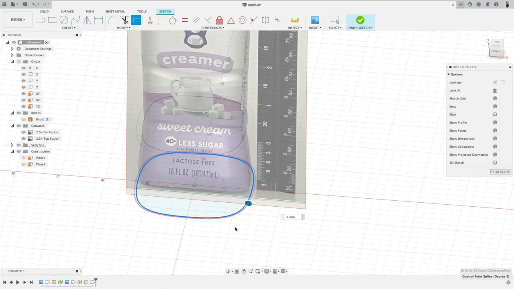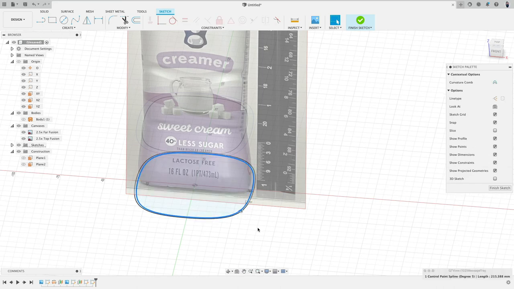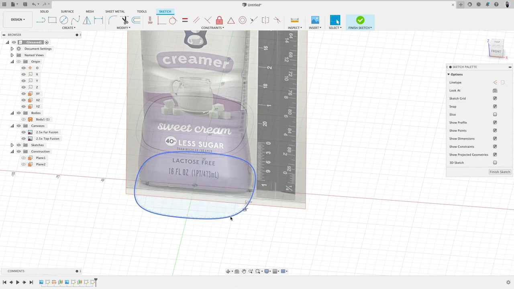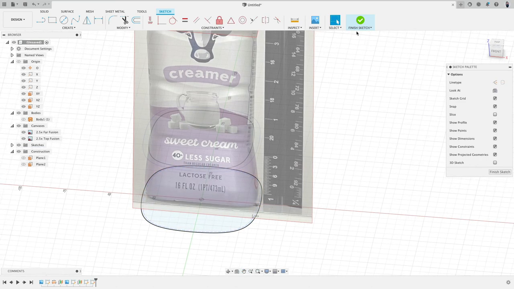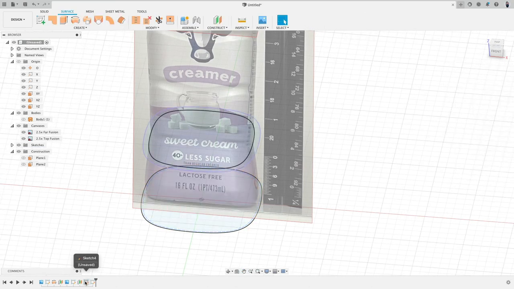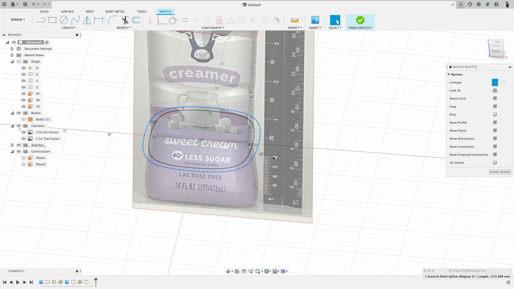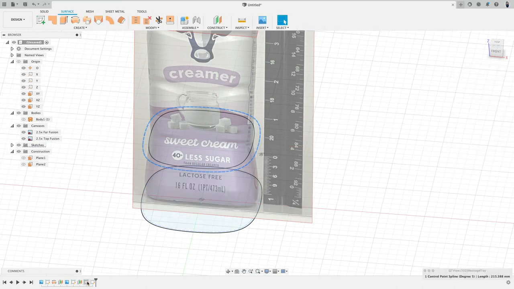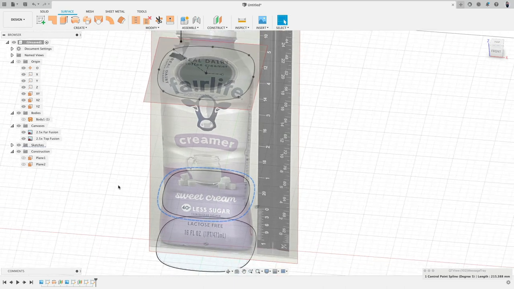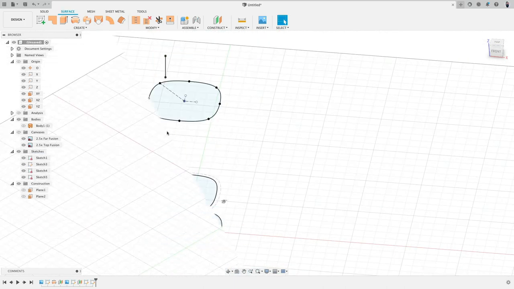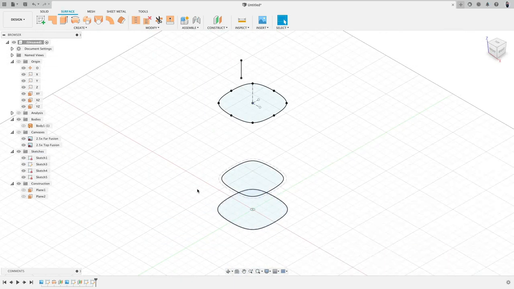Good. There we are. So we want to make sure that this projected line, we press X or go to here, so it's a nice construction line. And here in this sketch X2, just double-click on this element. So we have all the cross sections, bottom, mid, and top. And actually we also have here the start of the neck.